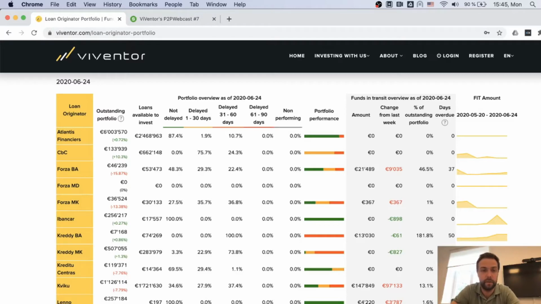And in such cases, these gaps can be quite dramatic, especially in cases like the coronavirus crisis, when a lot of repayments became late for our loan originators, and we ended up with that situation. But this table, which you are seeing right now, serves as a sort of discipline for our loan originators, so that they know, and investors know, what is happening on their portfolio, and they are more eager to resolve the payments and the outstanding balances as fast as possible, because they might have other creditors besides VIVENTOR where they are raising money.